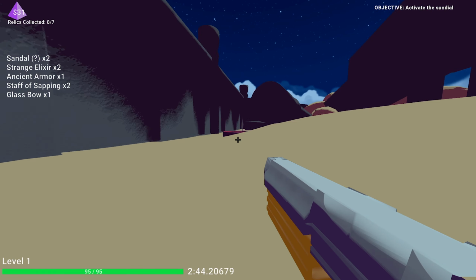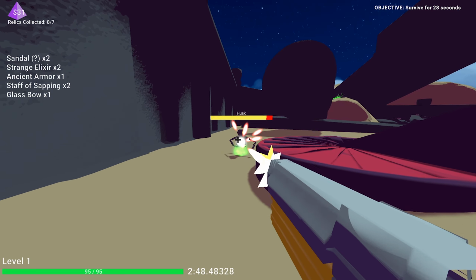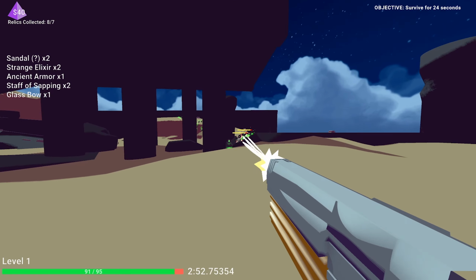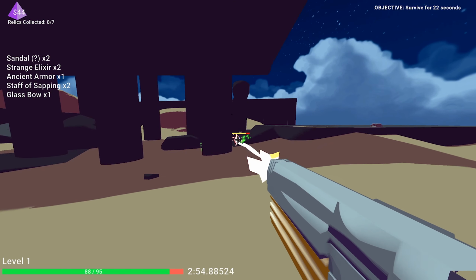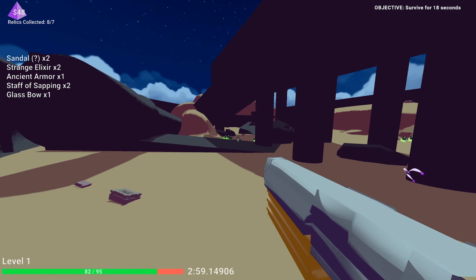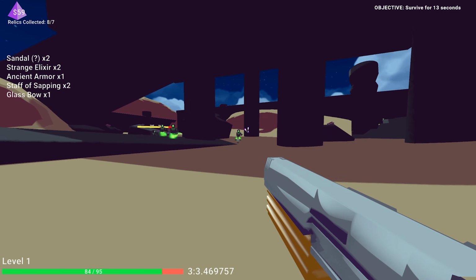But the armor, for instance, reduces incoming damage. Every instance of damage, it does that reduction however many times you have that armor in the stack. And the Staff of Sapping, it gives you health based off of the little money that you get. And for each shard, it gives you one health back per Staff of Sapping you have.